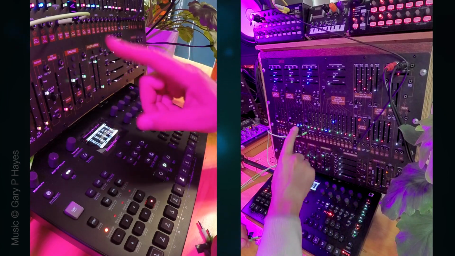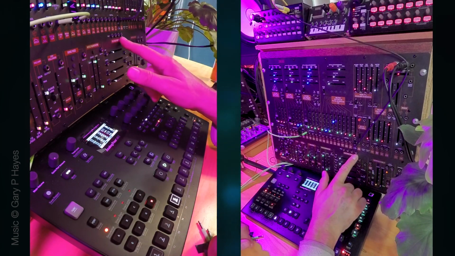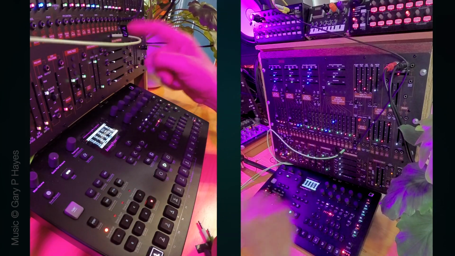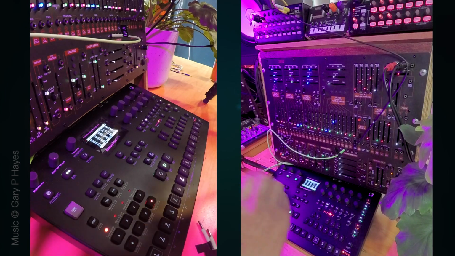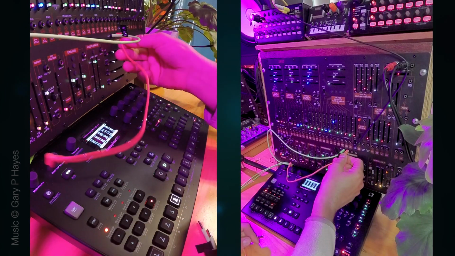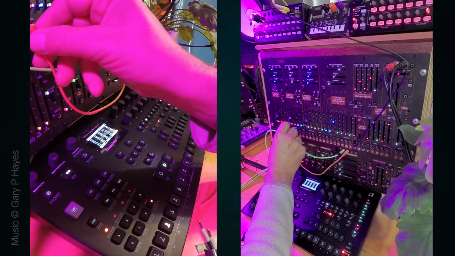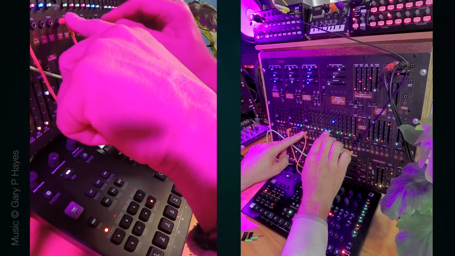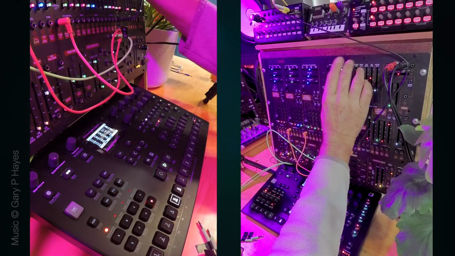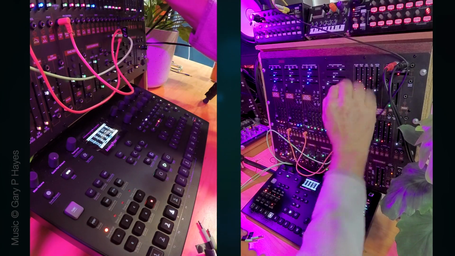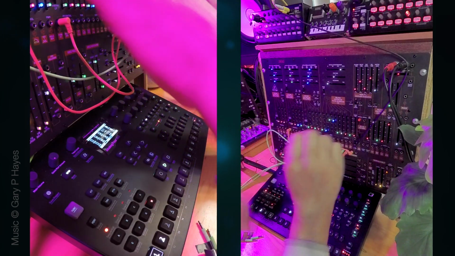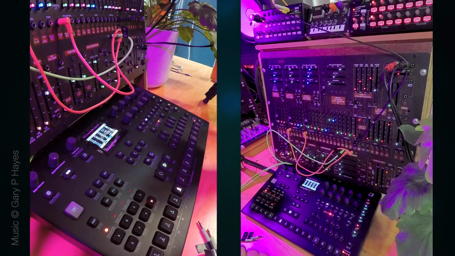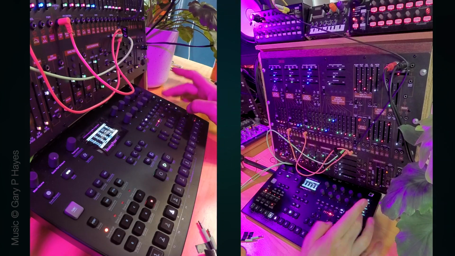Of course, you can double up on the oscillators by going through a mult. So I can take, for example, the Analog 4 out, and then using a couple of short cables, ask it to multiply them, let's say both to oscillator 2 and oscillator 3. Just playing with the filter there, so you're still listening to just the Behringer, of course.